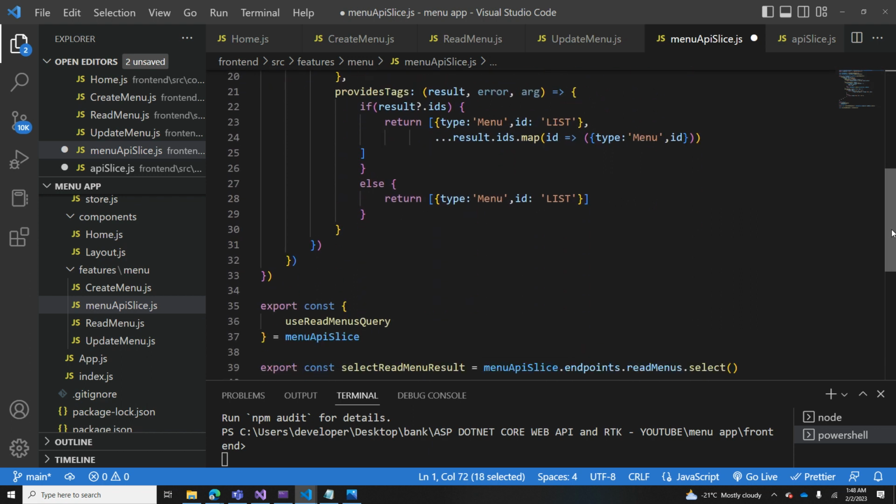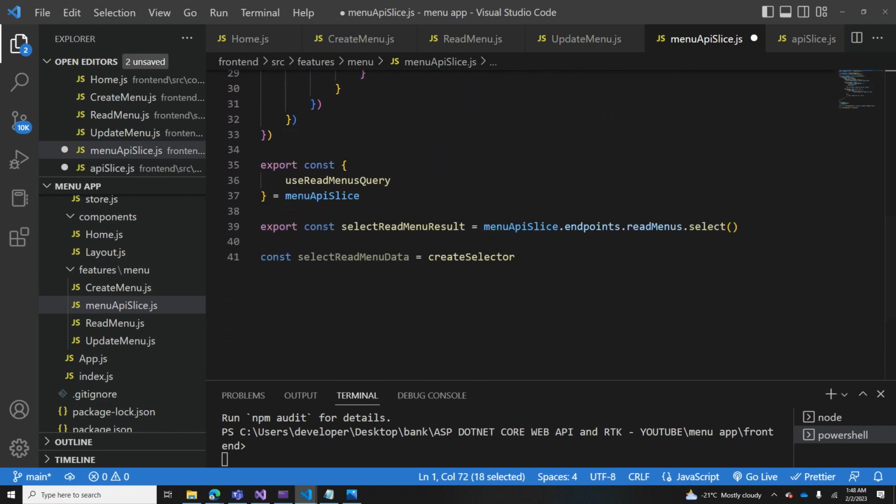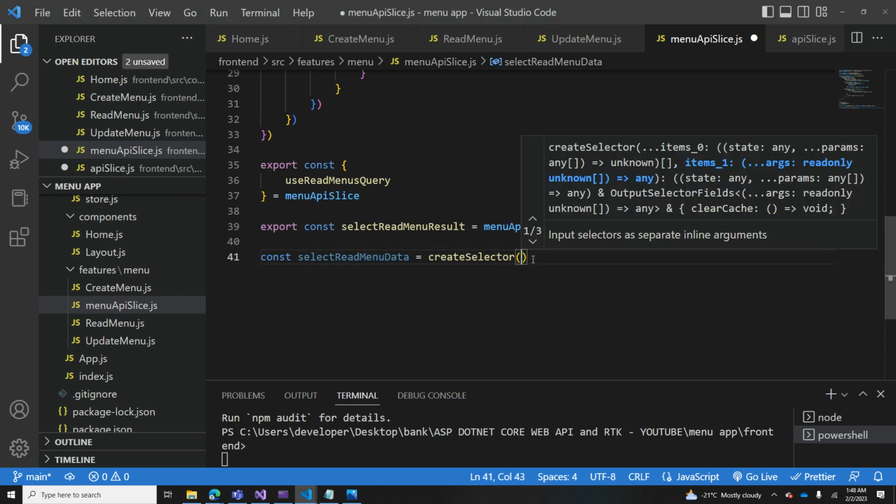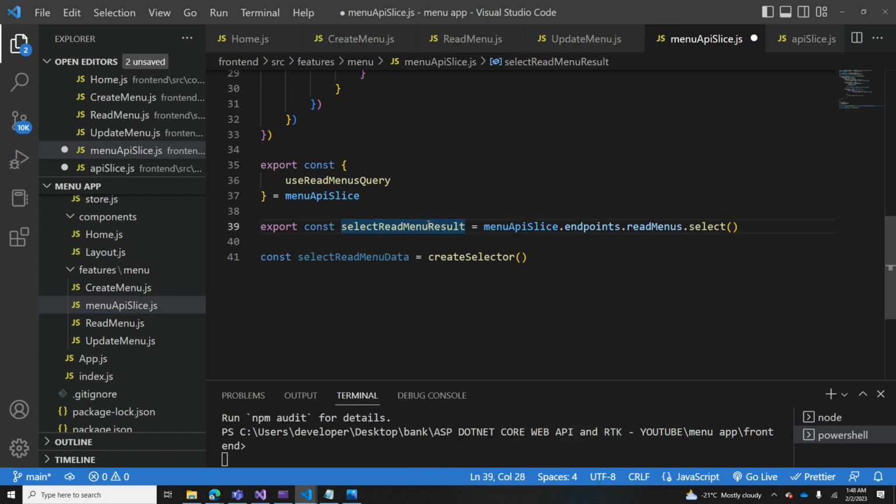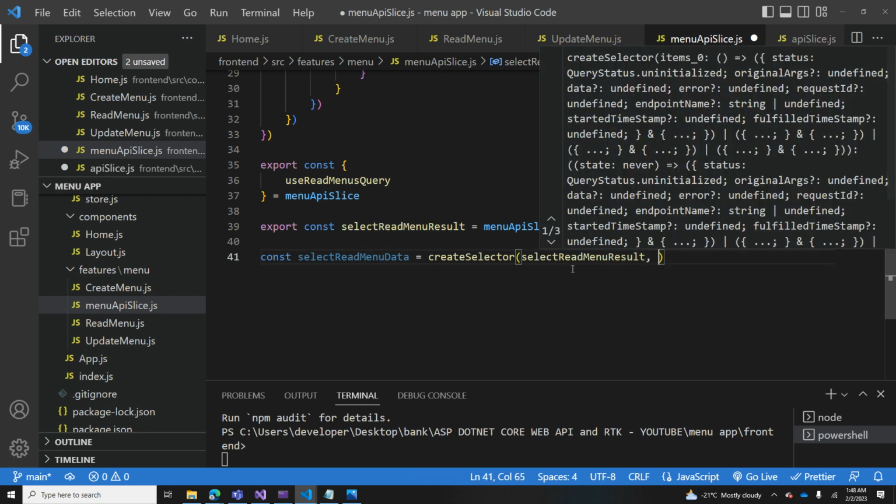Okay, go all the way down, and this is going to have two parameters. The first one will be this. Let's copy this and paste it here. The next one is going to be anything, like we're gonna just convert it to the data.